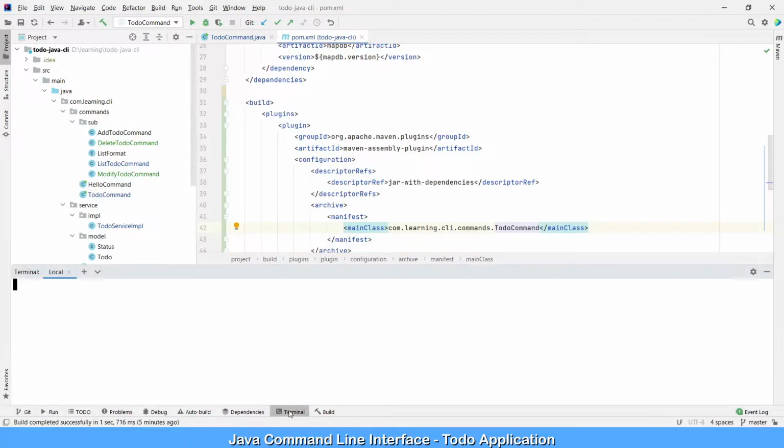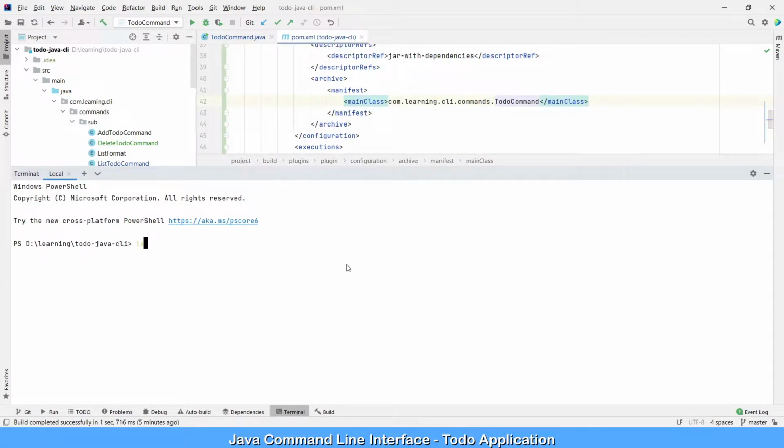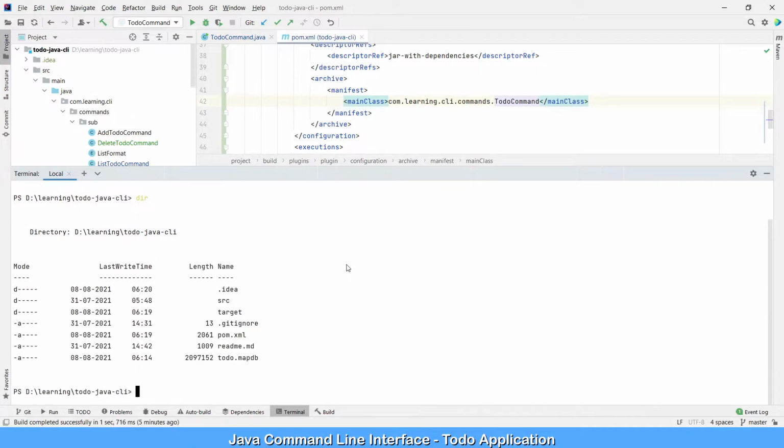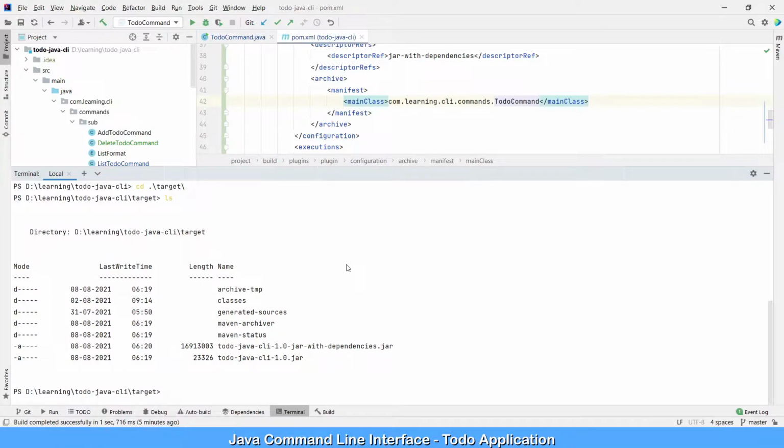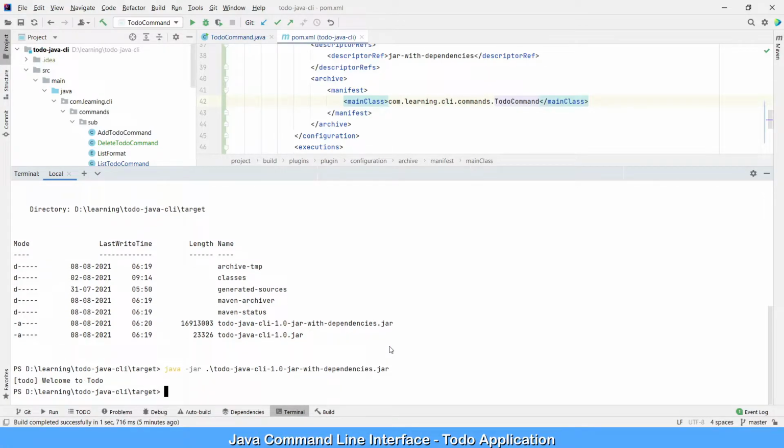Let's go to our terminal. Go to the target. In the target, you can see one big jar has been created, the jar-with-dependencies jar. So let's try to run it. java -jar todo with dependencies.